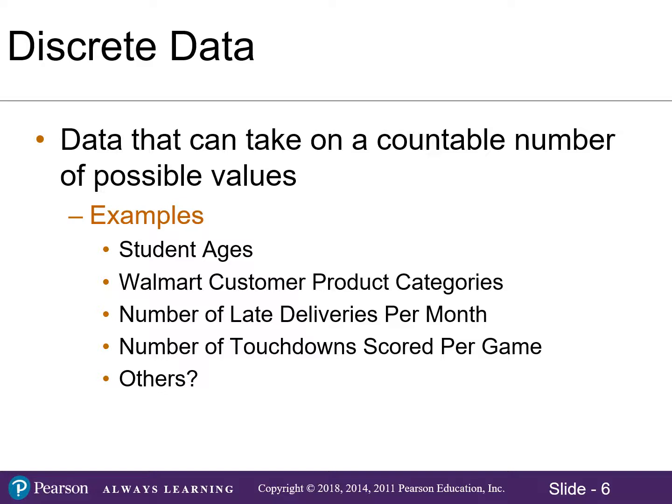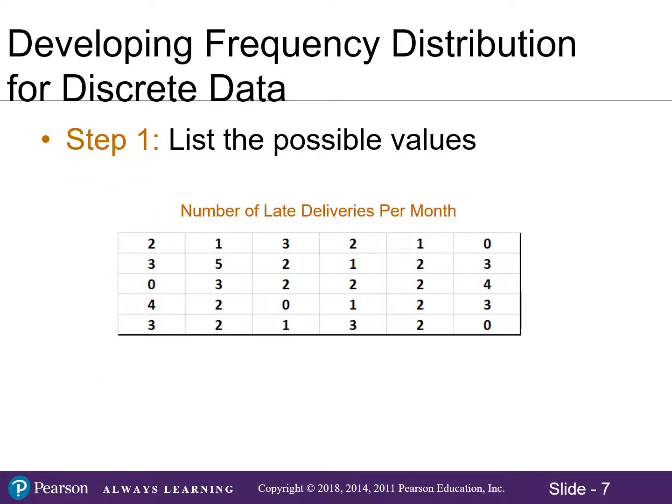Anyway, the Walmart example we just did, and the number of late deliveries per month, are things you can count. You get the idea. Others, question mark, because I'm not really confident myself. Here's some more discrete data. Here's late deliveries per month. With this one, it's a smaller data set, so it would be pretty easy for you to go through and count the number of values that are in there. So these are just the steps behind this if you were to do it by hand. Again, I'm not going to do this by hand, so I'm going through this kind of quickly.